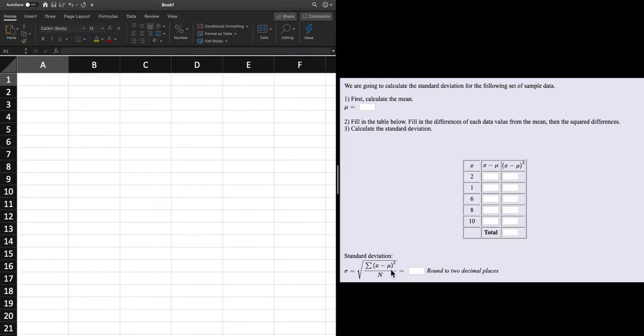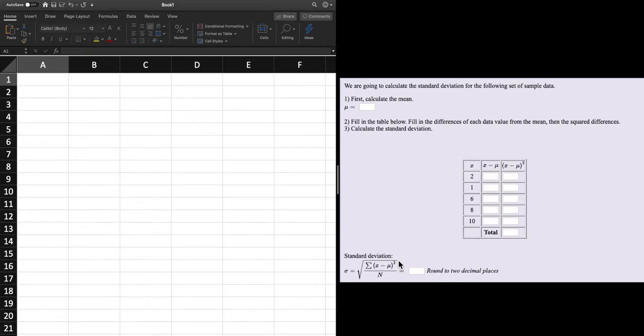So we want to subtract the mean from every single x value. Then we would do our exponents and square everything, and that's what they're having you do here in this second column. Then you would add them all up. That's what this is, your uppercase sigma, which just means add up all your values. Then you would divide by how many values you have, which in this case is 5 x values. And then you would take the square root, right? So that's a lot of steps. Subtract the mean, square all the values, add them up, divide by how many, take the square root. That is 5 steps.